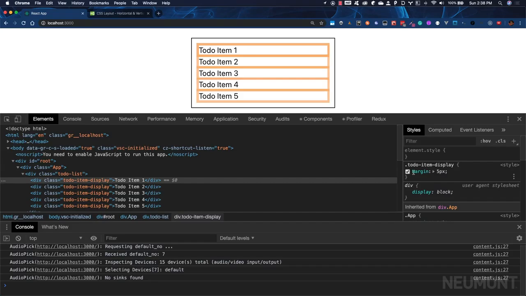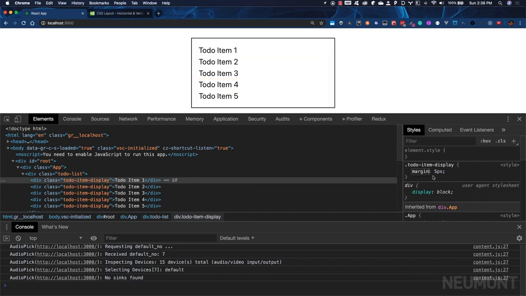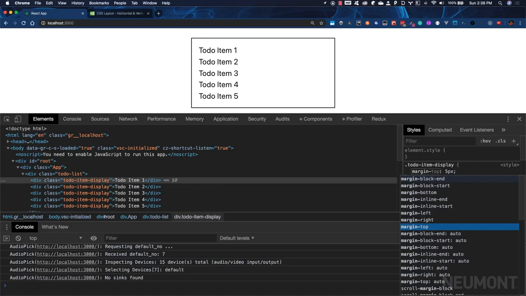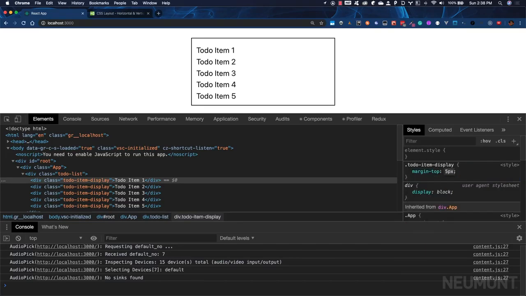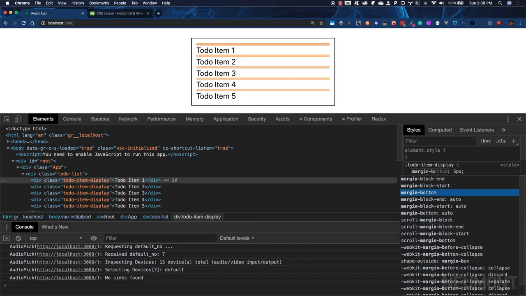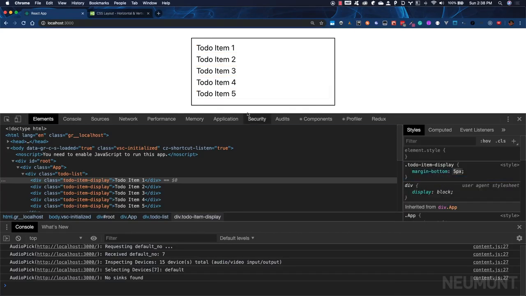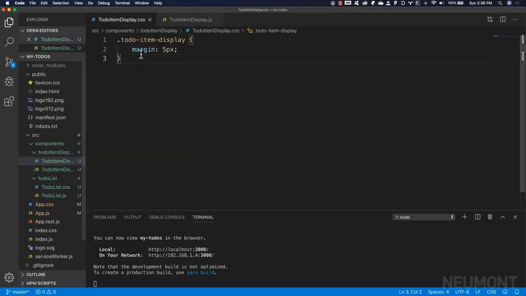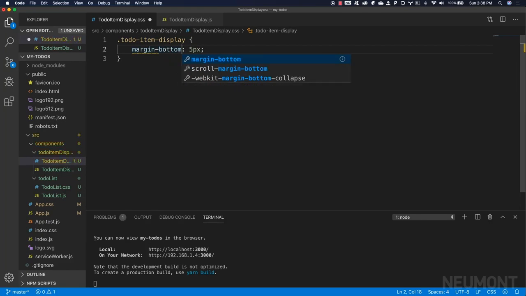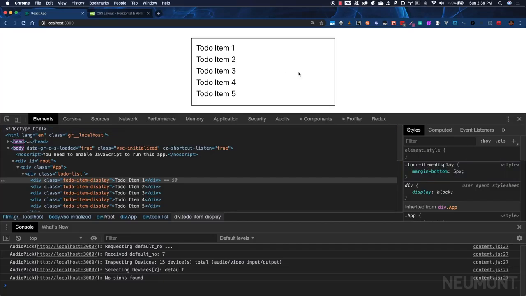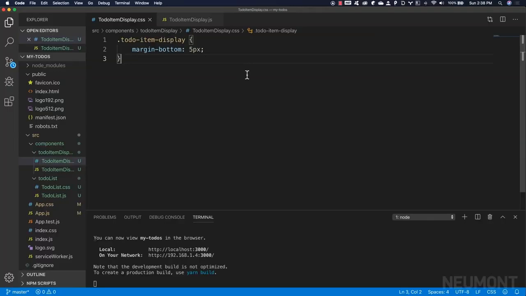And the reality is we don't need margin on the sides, and we only need margin on the top of our items. So let's modify this a little bit, and let's just say margin dash, we can either use bottom or top. Let's use top and see what happens. Moved our items back over. So now if we hover, we can see that the margin is just on the top. I actually don't like it on the top, so let's do bottom. So we're going to do margin bottom. I like that better. So we'll just do margin bottom and we'll do 5 pixels. Let's go back over here, margin dash bottom, and make it 5 pixels. Come back, let it reload, and it looks good.